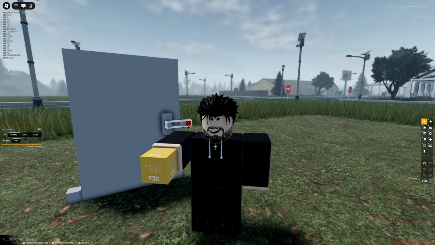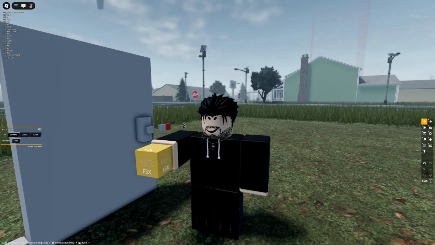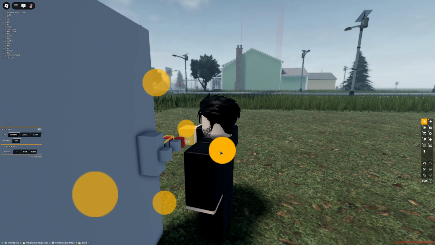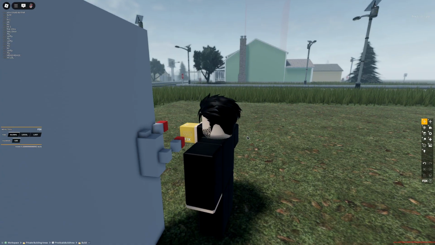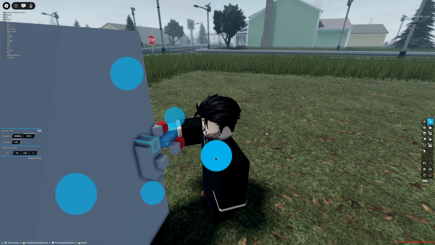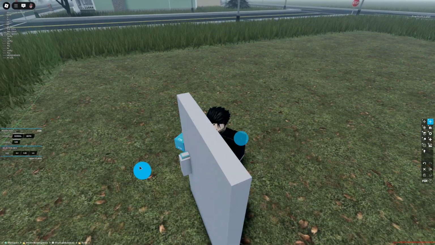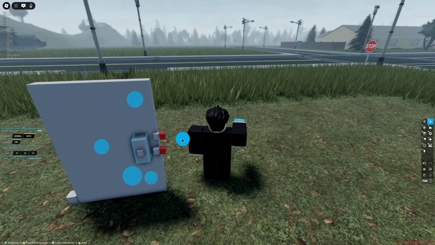To add a lock to a door, it's really a pretty simple process. It's pretty much the same thing, except you're going to cover the handle instead by moving a wire through the receiving signal. What I like to do is copy this, ungroup it, and scale this to fit the size, fit the entire door handle. Scale on both sides so it fits, cover it up, boom, bada boom, bada bing, done.